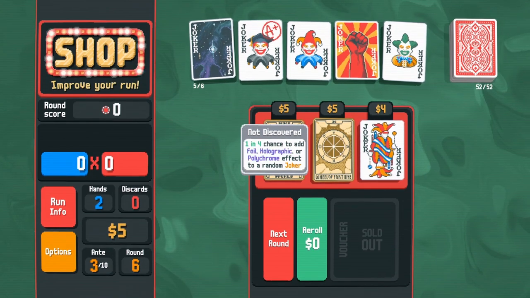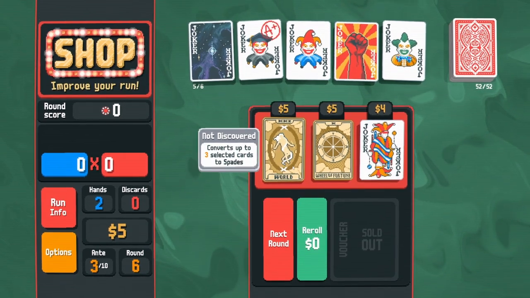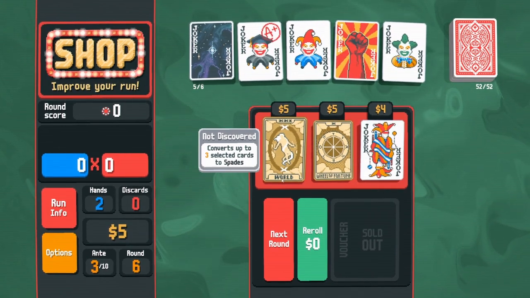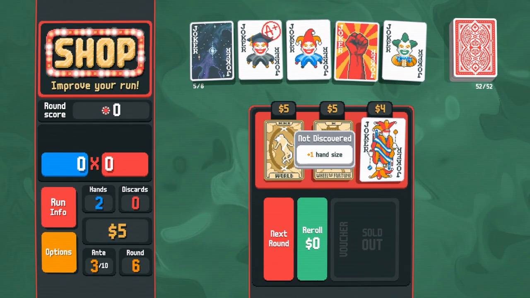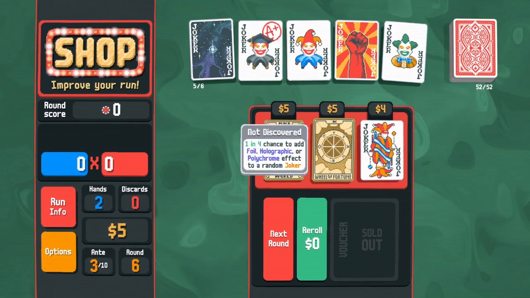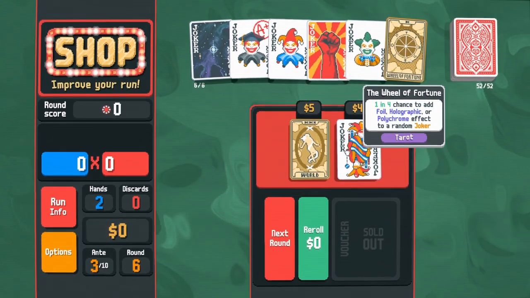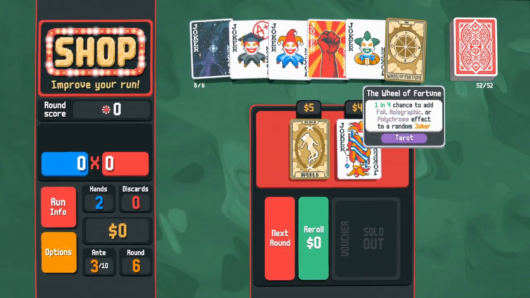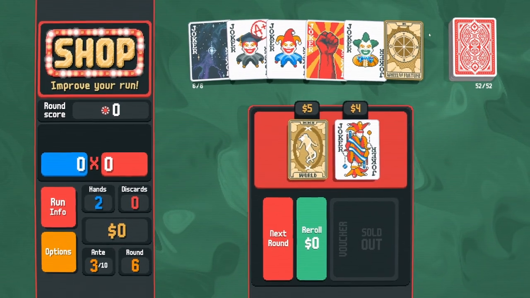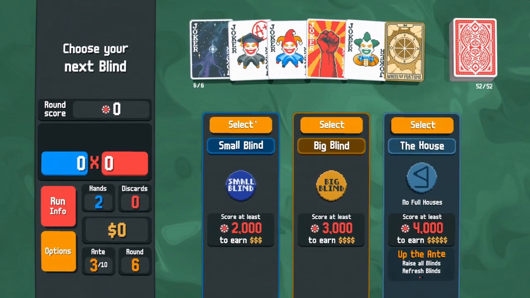1 in 4 chance to add foil, holographic, or polychrome effect to a random joker. Oh, good lord, that is really good. Converts up to 3 selected cards to spades. I don't think it's a good idea to double down on any one suit, so I'm not sure about that. Oh, +1 hand size is also really nice. Jeez, these are really, really good cards. This one is just fantastic. Polychrome in itself, I believe, just times two's your multiplier. So whatever your multiplier is will just be times two. So the fact that this could potentially give us polychrome for free is ridiculously good.